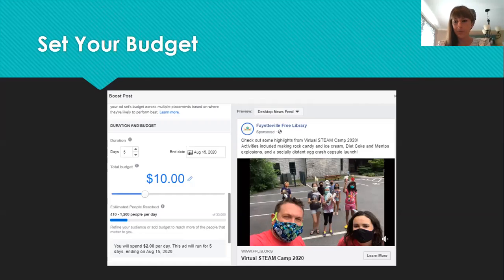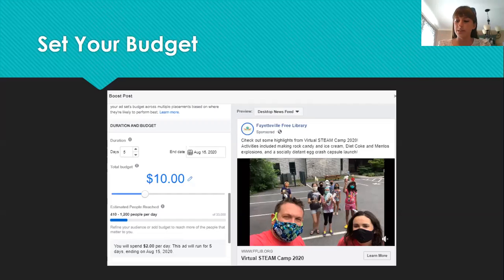And there's a lot to think about with budgeting. What I would recommend is there are several Facebook budget calculators that can help. If you just Google that term, it can help you determine what a reasonable and realistic budget is for your Facebook ad based on your goals.